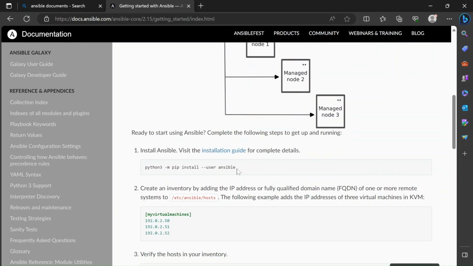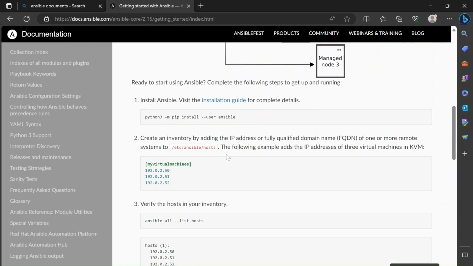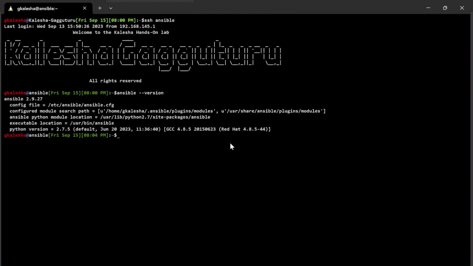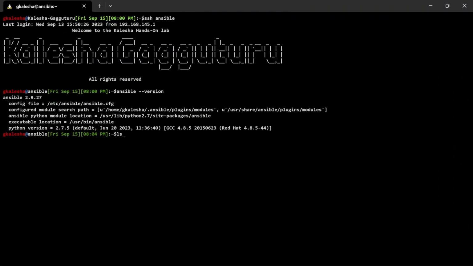And you can install it with python3 -m pip install --user ansible. So you have an official installation guide as well from here for Ansible installation. And this is the default Ansible inventory file, which I was mentioning to you, which you can find in /etc/ansible/hosts.